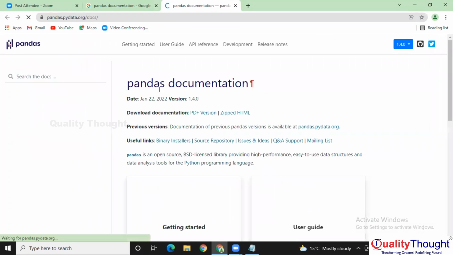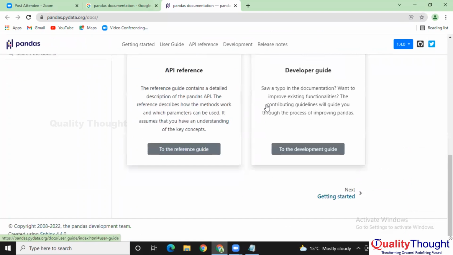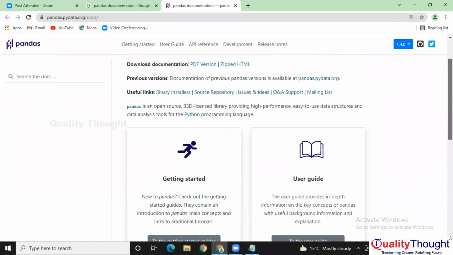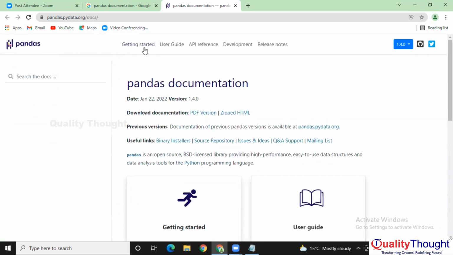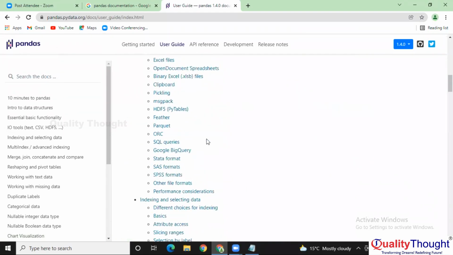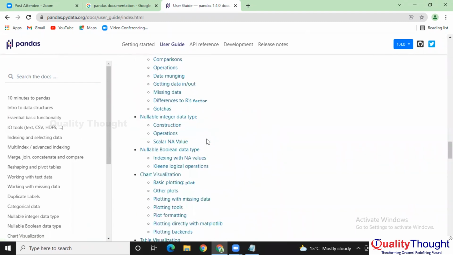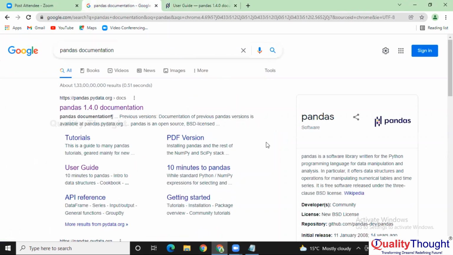This is the pandas official documentation. Okay, pandas is a software library written for the Python programming language for data manipulation and data analysis.